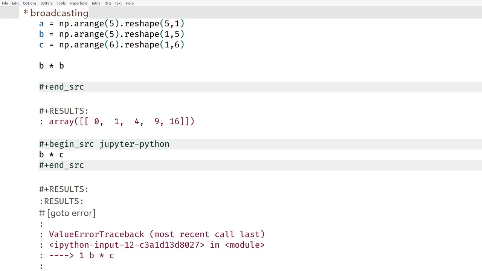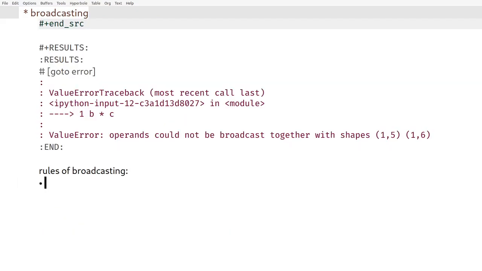So to see what is possible and what's not possible, let me give you an idea of what the rules of broadcasting are. The way Python looks at it is it starts at the last dimension of the two tensors, and it checks whether these two dimensions are compatible.